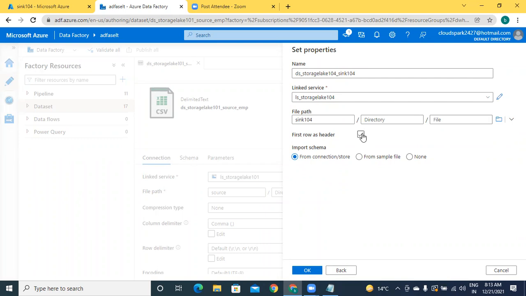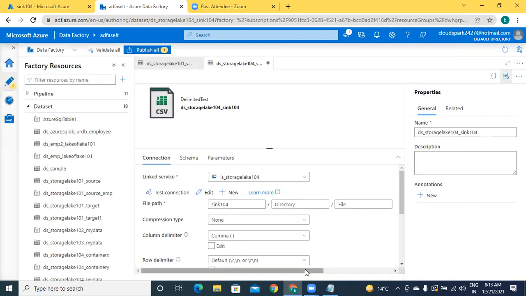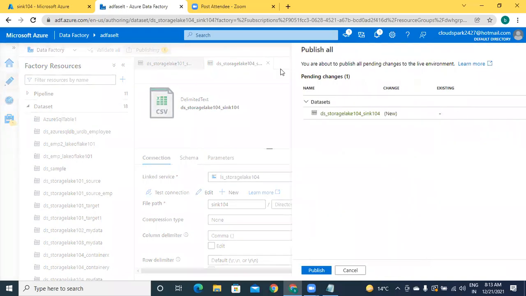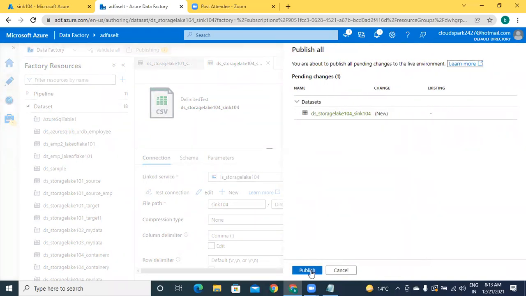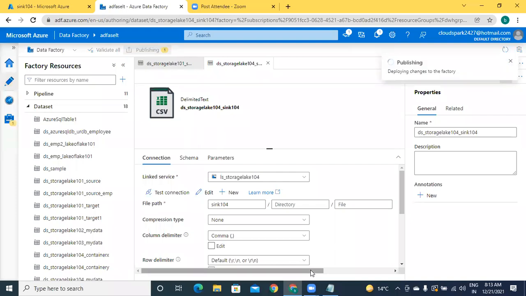I need first row as header here because in my input file the first line is the header. Save, OK. The data set is created but not yet published. If you publish, it will be permanently saved. Publishing is going on, sir.